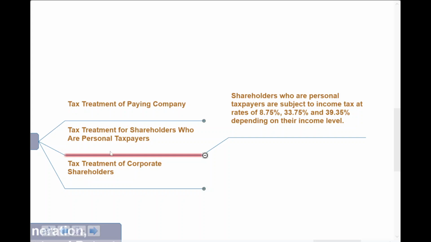What about the treatment for shareholders who receive a dividend from, let's say, this paying company? Well, as we know from our IT studies, dividends are taxed in their own column at various rates on a sliding scale upwards, depending upon the marginal rate of the taxpayer. Okay? In terms of companies, let's note this.